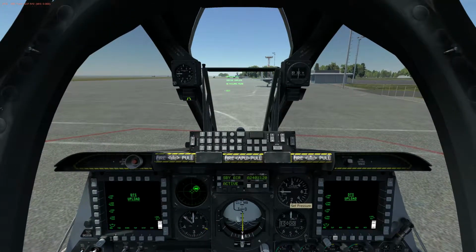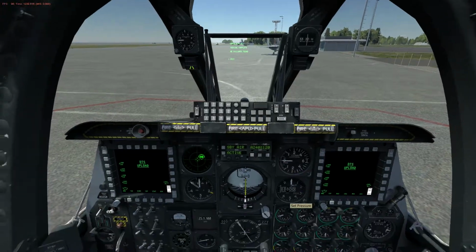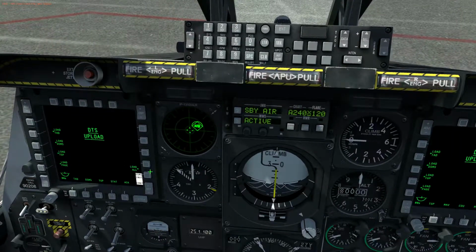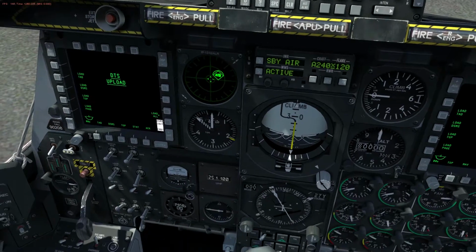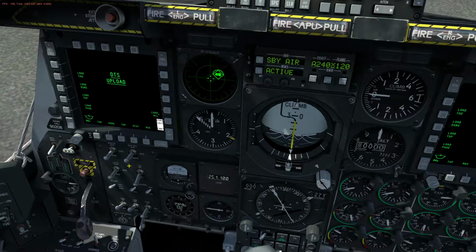Now then, we have our G meter, altimeter, MFCD, load all. You do not want to do this before you put bombs on the airplane. So if you're doing this in a multiplayer server and you're going to load up bombs from the ground crew, load those up before you do load all. It just makes it easier for you. So we'll go ahead and press load all since I'm not doing that. The little dots will disappear. When all the dots come back, you're ready to select other things. It's done basically.